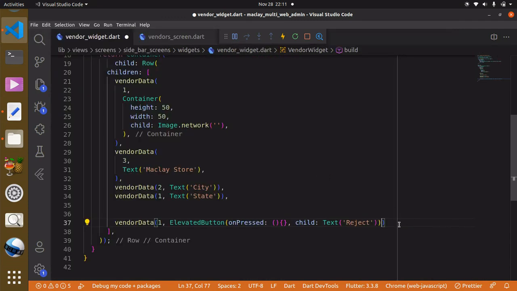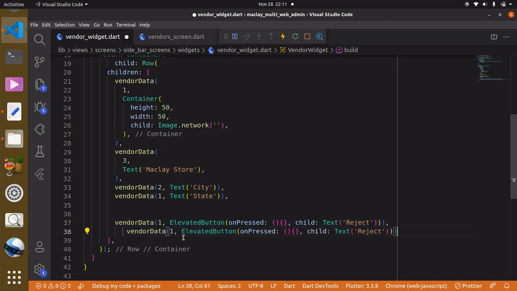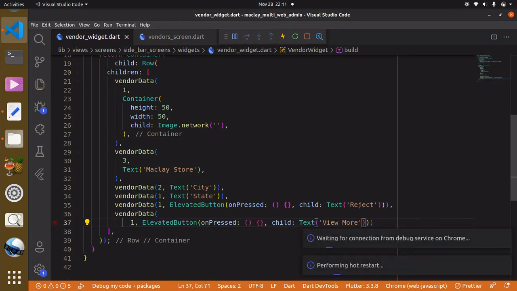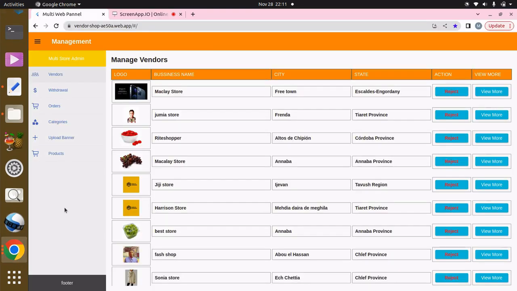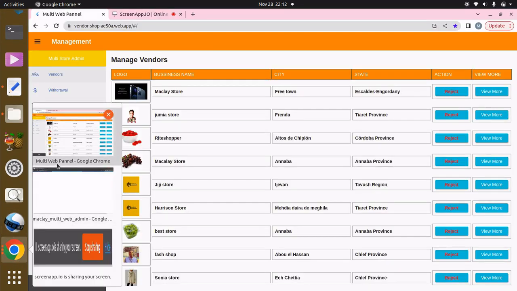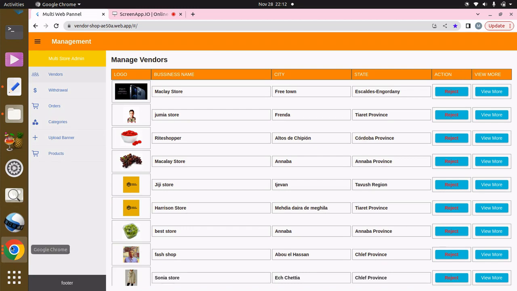Okay, and we can easily duplicate this now. Add your comma and paste this. And this one is going to say view more. Use Ctrl and S to save, and let's go check this out now. Okay, waiting for this.